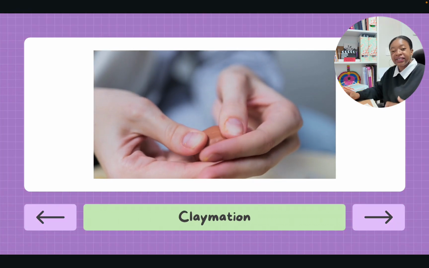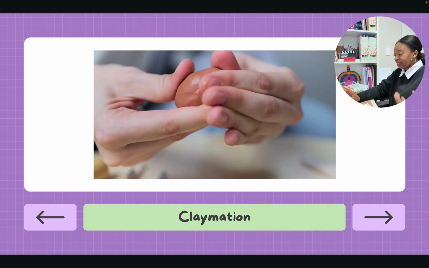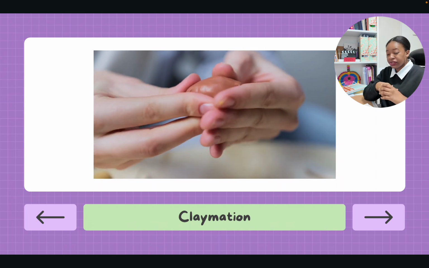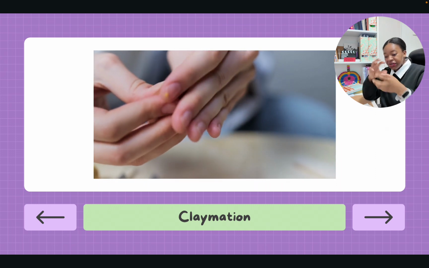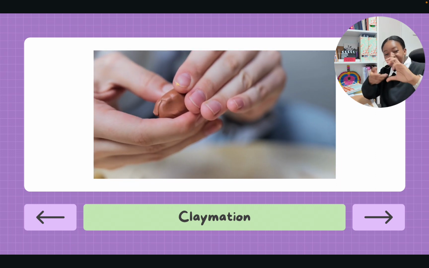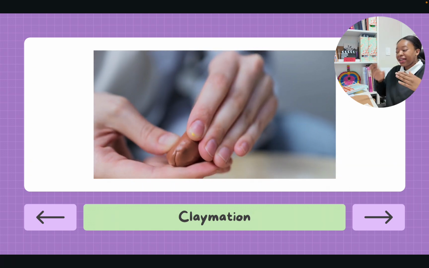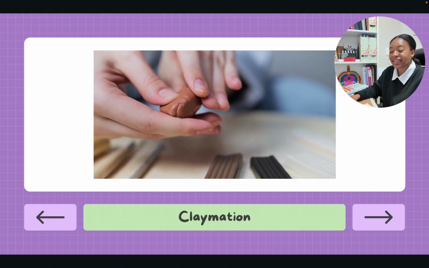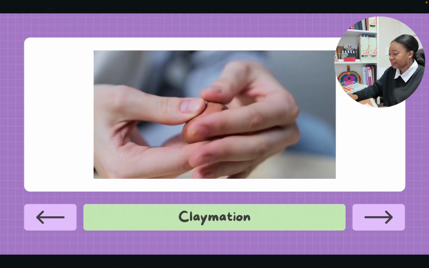Claymation, so using Play-Doh, not clay, because it's squishy and it won't dry out. Students can show you a version of the word and then you have to guess that. I think this is by far the hardest, but it's also the funnest, trying to guess what somebody has made.